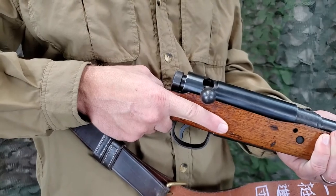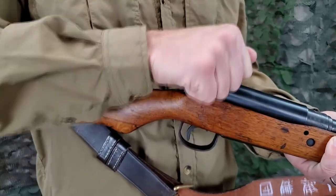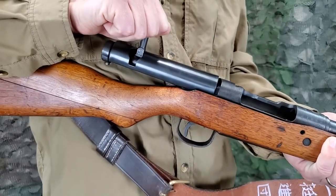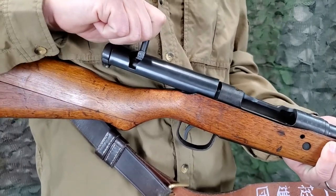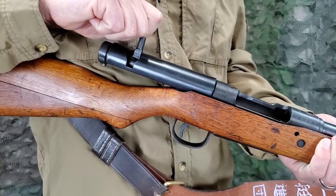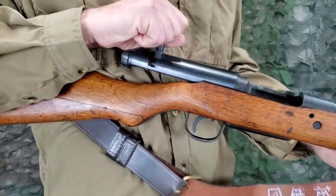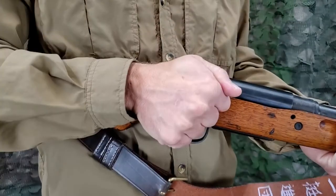To function check the rifle, start by unlocking the bolt and drawing it fully to the rear. The bolt should not come out of the receiver. Press the bolt forward. The last round hold open on the follower should keep the bolt from going forward. Depress the rear of the follower and close the bolt, turning the bolt handle down.